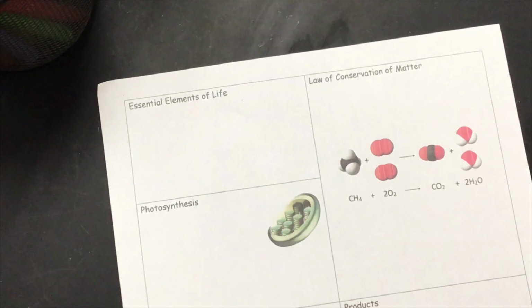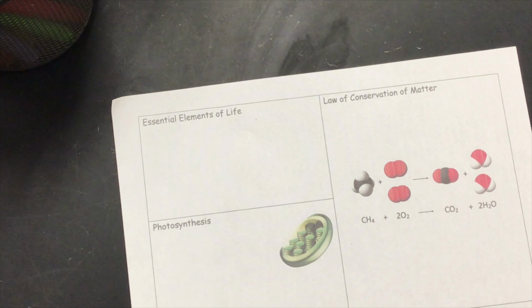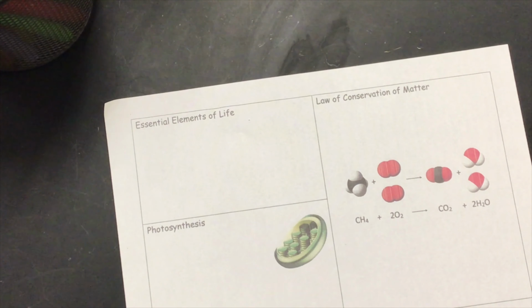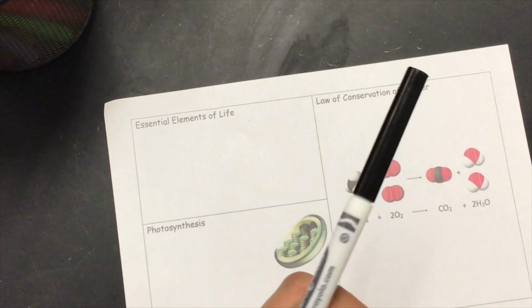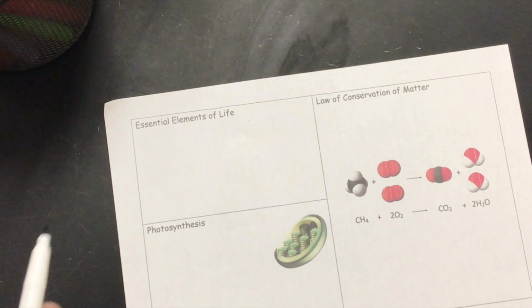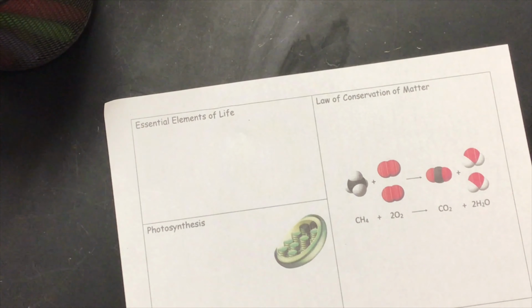All right, so we're starting off talking about the essential elements of life. Now, if you remember, we talked about macromolecules already, and we talked about the elements that were found in each of our 4 types of macromolecules. Remember, we have carbs, proteins, lipids, and nucleic acids. So the essential elements of life are going to be the elements that are found in those macromolecules. The very first one, the one that links all of them together, is going to be carbon. And in chemistry, when writing formulas, they have some standard colors for particular elements. So carbon typically is black.